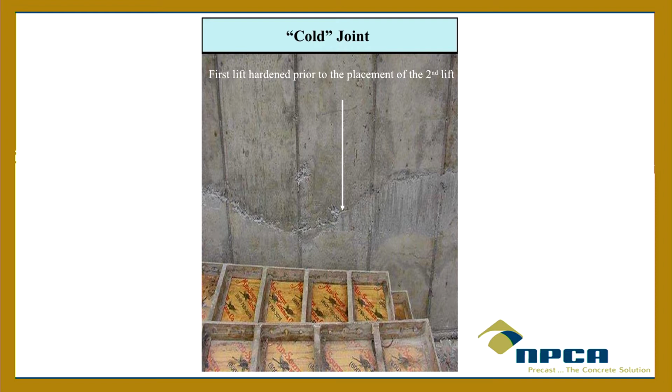So a cold joint in a septic tank, where you would see that is if in the event, and I don't think anybody does this, but in the event that somebody is pouring tanks out of ready mix that's left over at the end of the day and says, hey, when you have leftover concrete, come over to my plant, dump it in that form over there. And then after a couple of weeks, I'll have a tank and I'll sell it, right? So you'll see all these lines in there from cold joints. You don't want that. That is bad news. There's no repairing that. So hopefully you never see that.